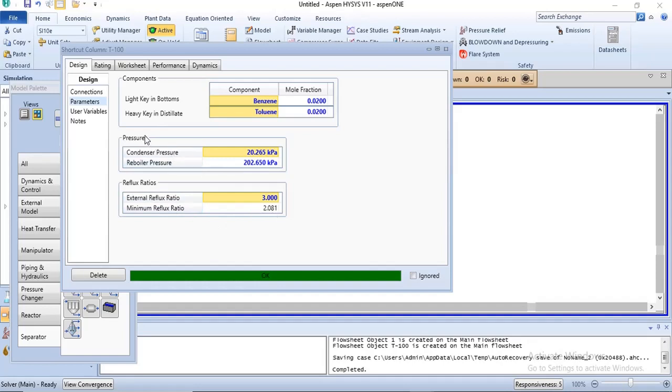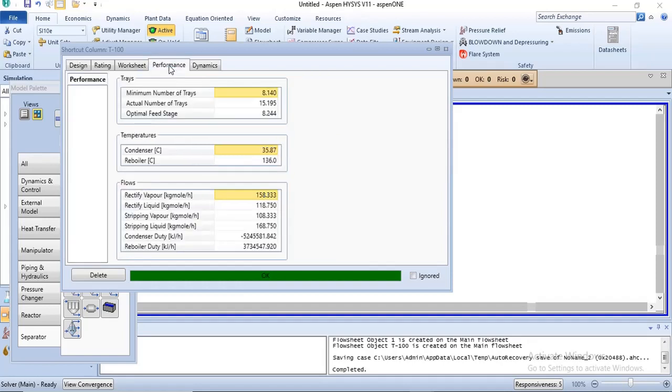Then we can now check other details from the performance tab, right? So from the performance tab we get the minimum number of trays, which is approximately 8, the actual number of trays approximately 15, and then the optimal feed stage, which is the 8th stage, right? And then other details that may actually be necessary, the condenser duty, the boiler duty, etc.